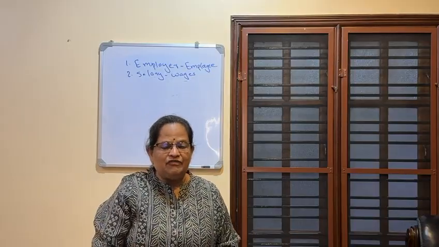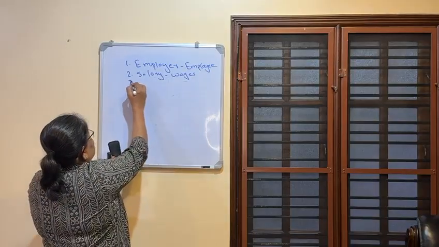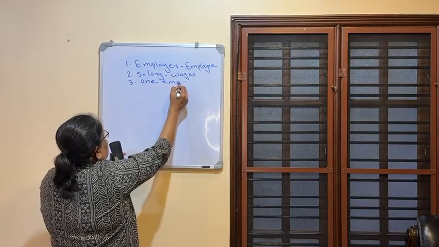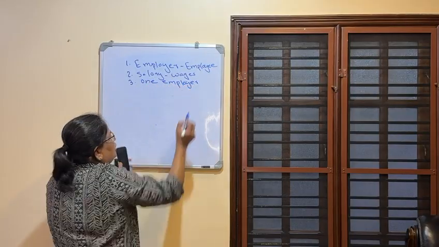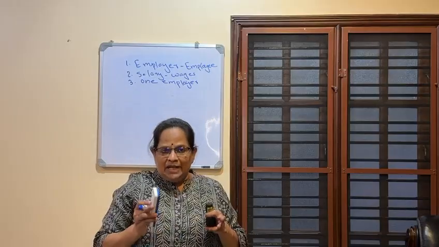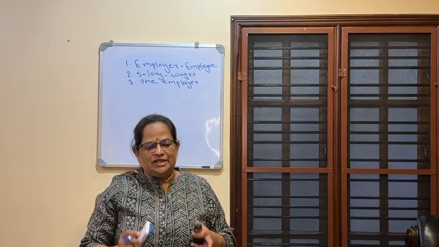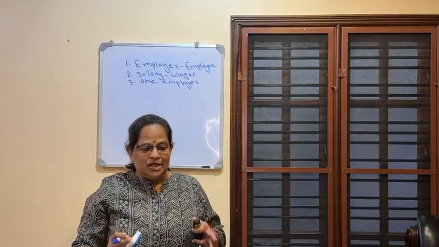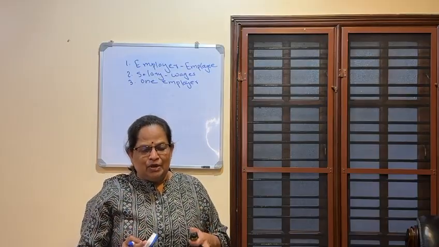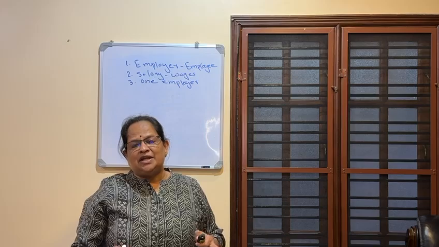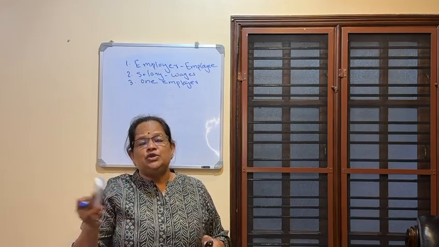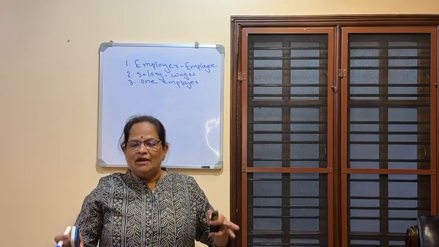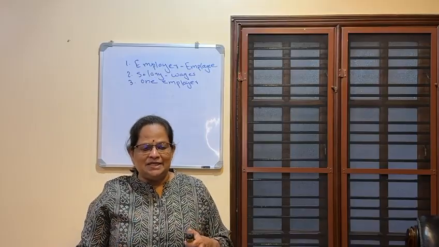Third point is salary from more than one employer. You have to remember, salary is taxable on due or receipt basis, whichever is earlier. So this is very important when we do the problems. Salary received from multiple employers is clubbed together and taxed under the head salary. You have seen part-time lecturers going to different organizations. From different organizations they will get salary. Everything will be clubbed and taxed under the head salary.